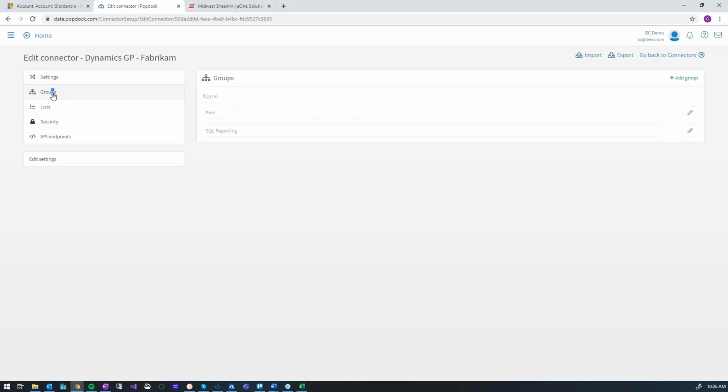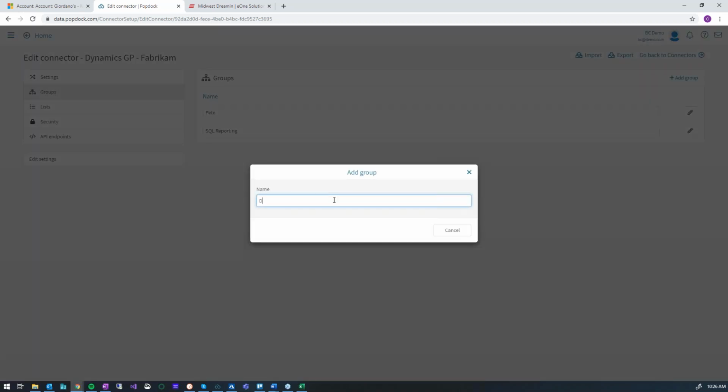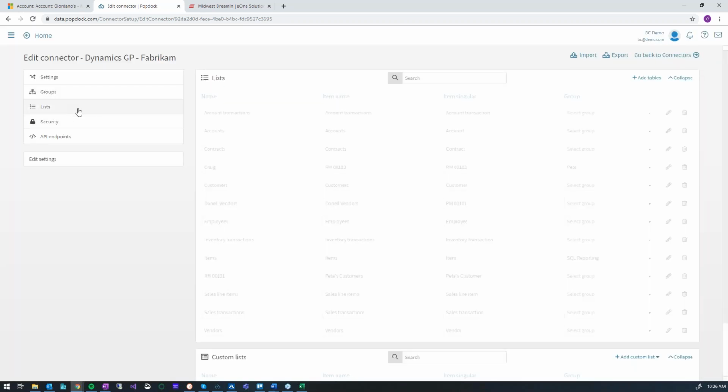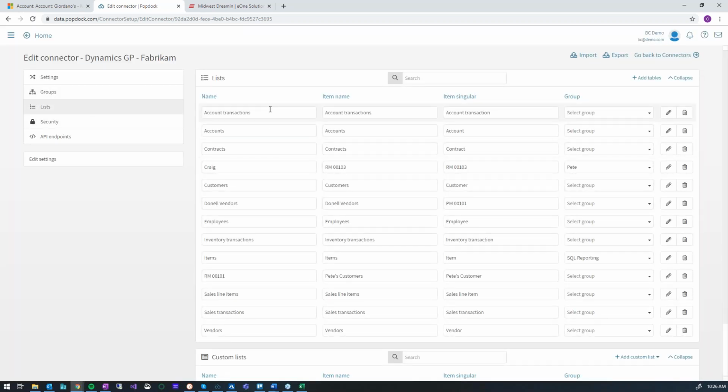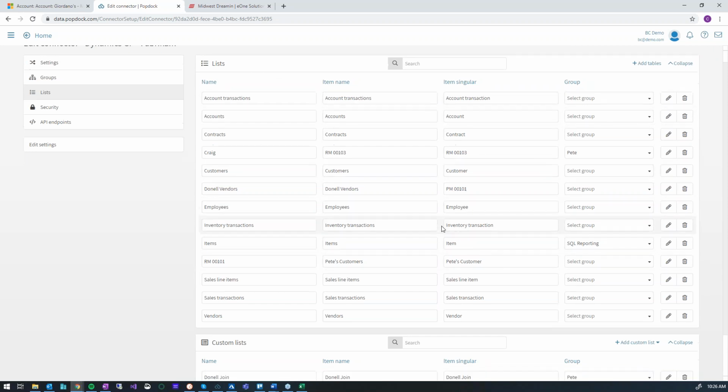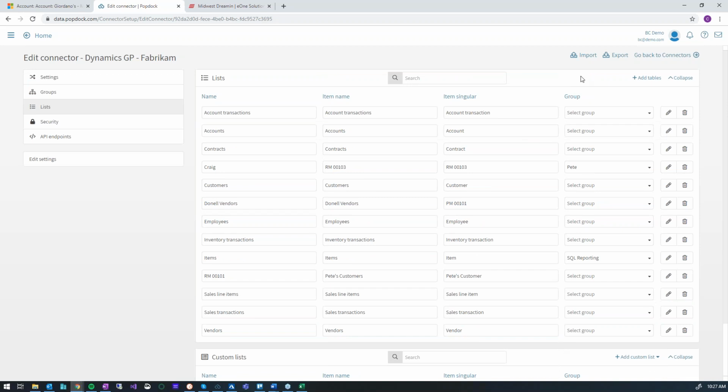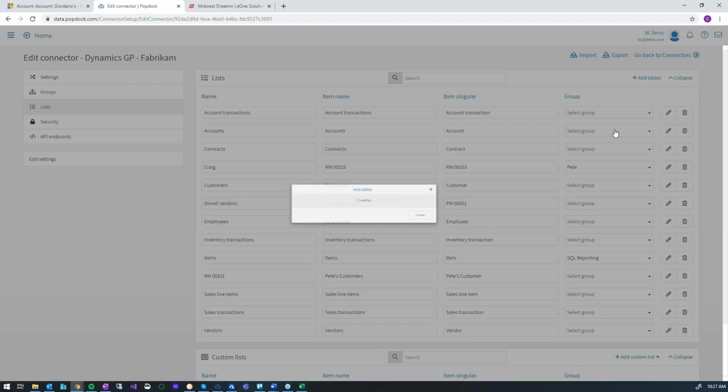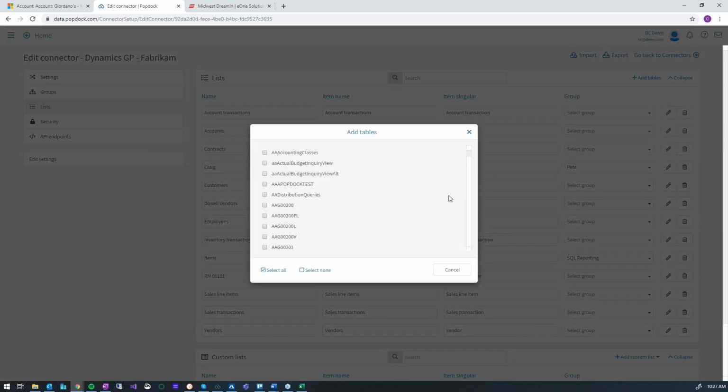But I can choose which groups I want to add information to. And so if I want to add a new group called demo and add some additional lists here, I can do that. Here's where I add lists. And so again, because this is a SQL connector, you can see these are all the ones that I've created right now. But if I wanted to add a brand new list, I can certainly do this. And this is going to point to whatever database in this case I've pointed to. It's going to pull all of the tables and views and things like that.